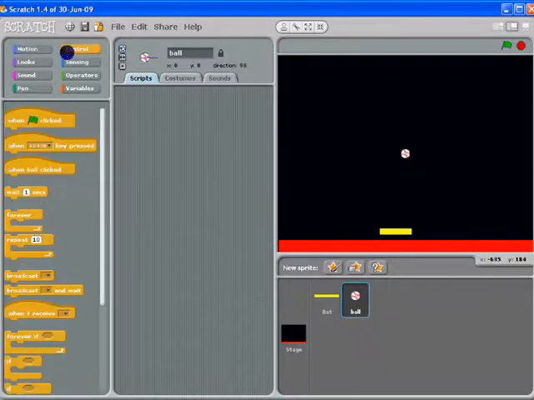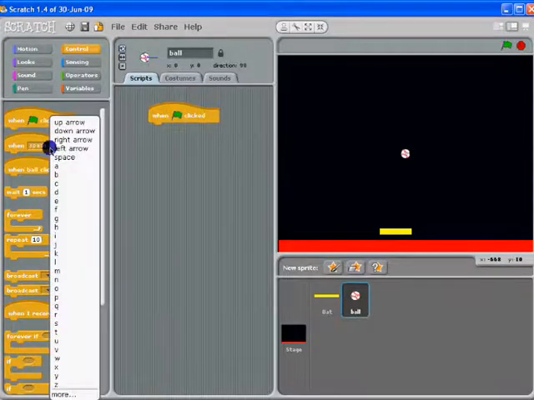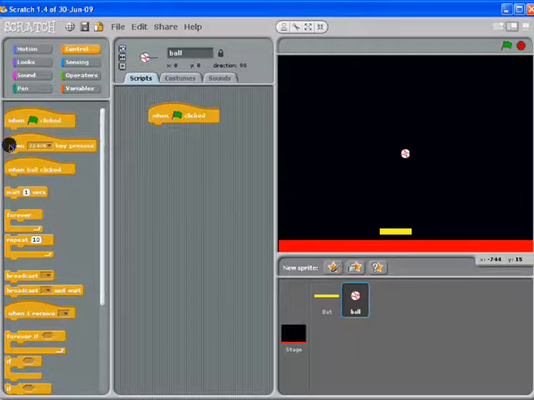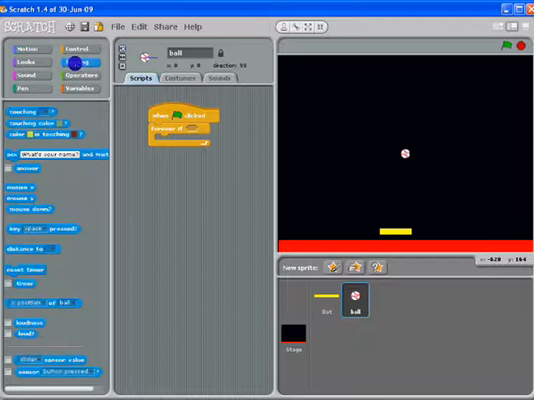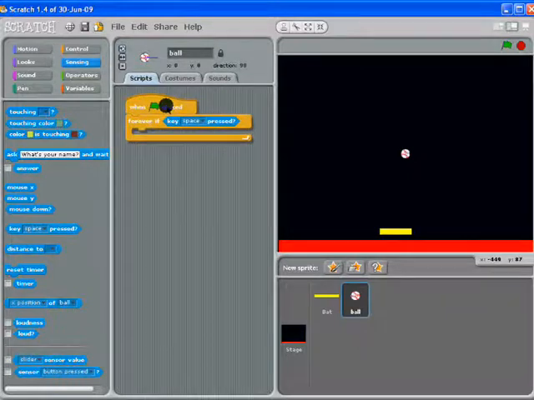Okay, so control. In Scratch the game largely starts when the green flag is clicked, but I could equally, to make this move right and left, choose when the right arrow is clicked. I'm going to just use this. So when the green flag is clicked, then motion. I want it to move to the right when the right arrow is clicked. I could do when right arrow is clicked, but I just wanted to do it this way. It gives me an opportunity to show you more things.